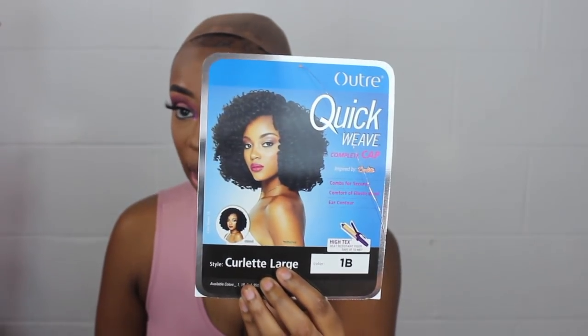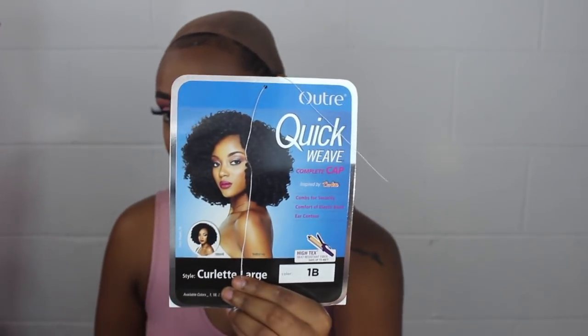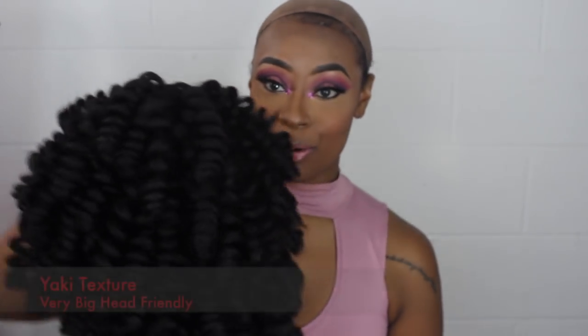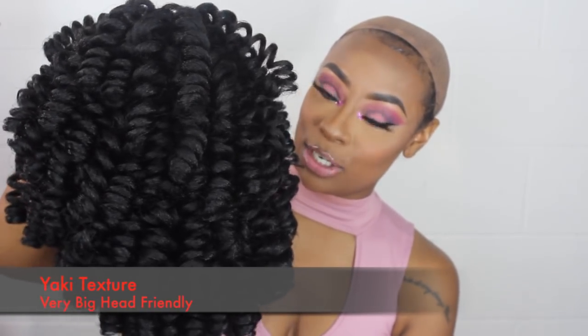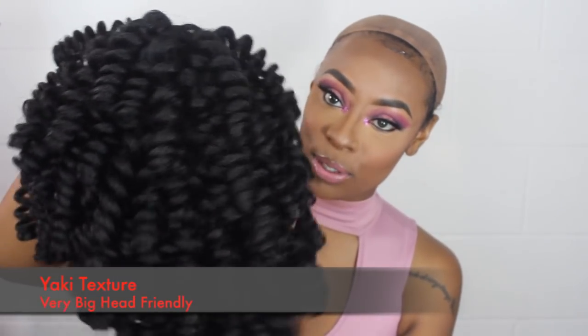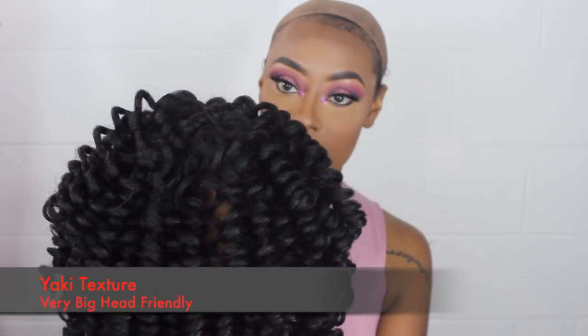And as you can see, homegirl is cold in this wig. I love it. Her makeup is on point, and she just looks really nice in this wig. So yeah, I'm ready to see what this is gonna look like. So here's the wig. I'm excited. Do you see them curls? Do you see them? I absolutely love this. This is giving me a lot of life.